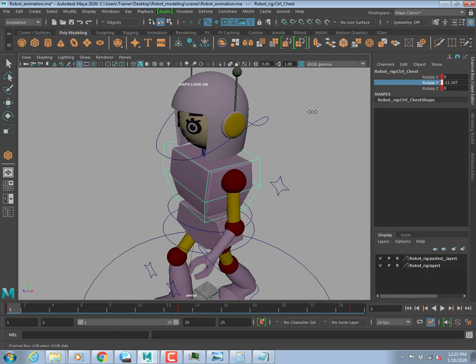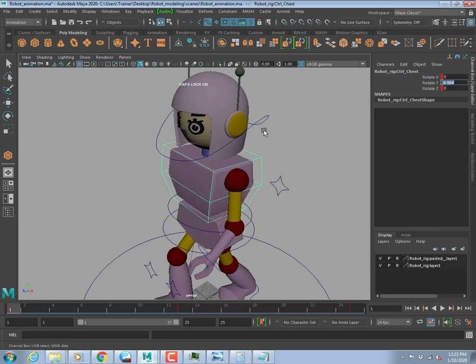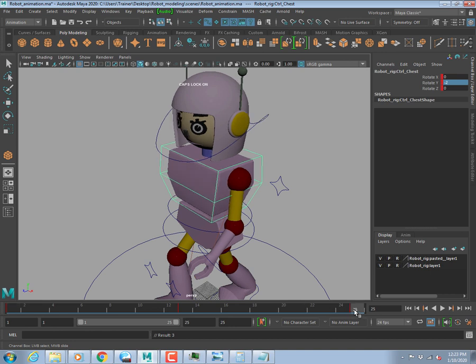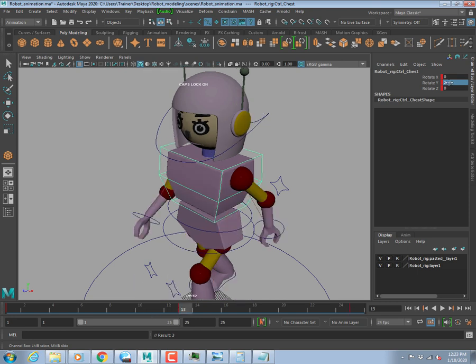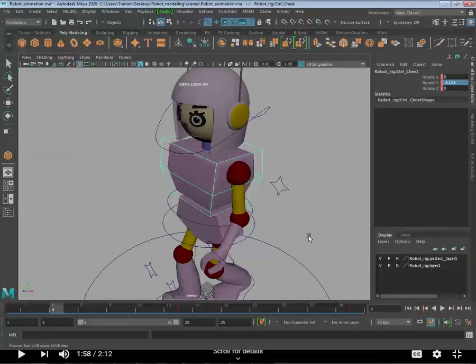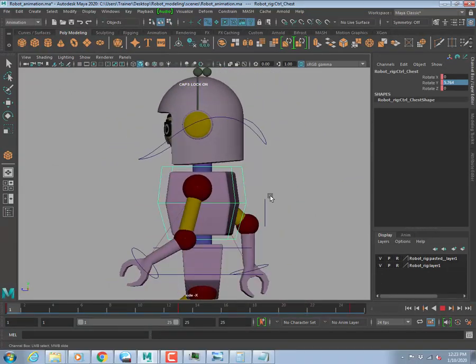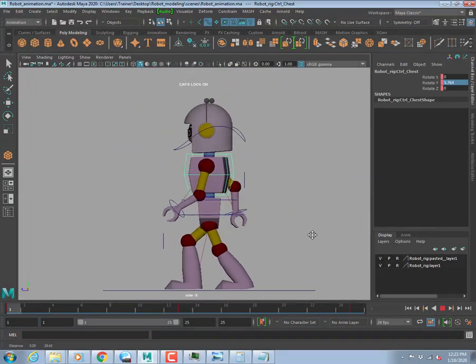Let's say I put about -6. Set key, go to last frame, also -6. Set key, frame 13, +6. Set key. Set key means you press S on your keyboard. Now you can see more clearly.